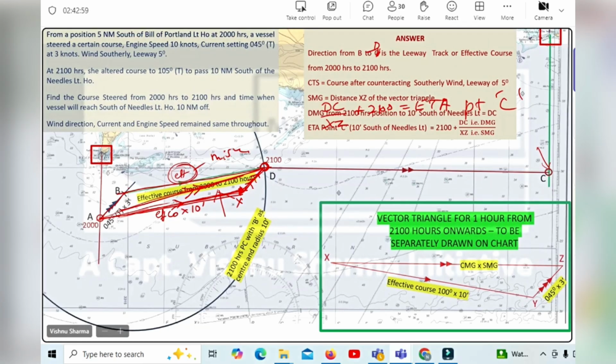So what should you do? What is the solution? The solution is to opt to do chart work in the first 1 hour, 60 minutes flat. And fold your chart and keep it aside. And now you have only the answer sheet in which you have to do whatever little bit of plotting you might have to do. And that will be part B.